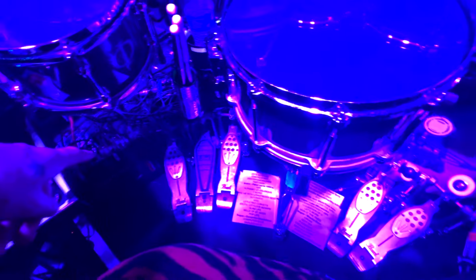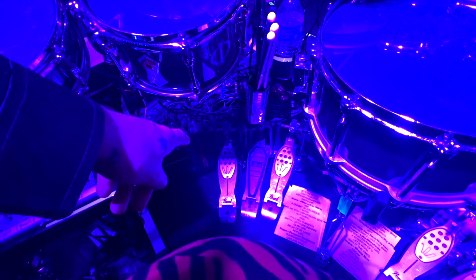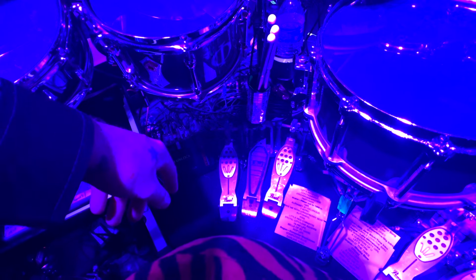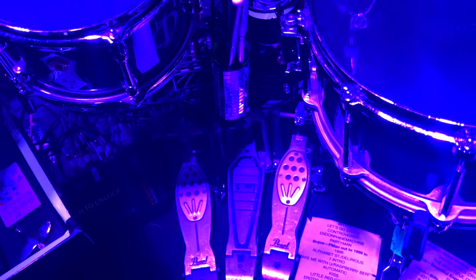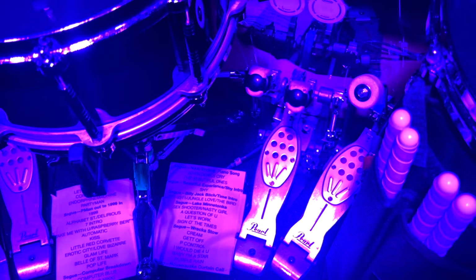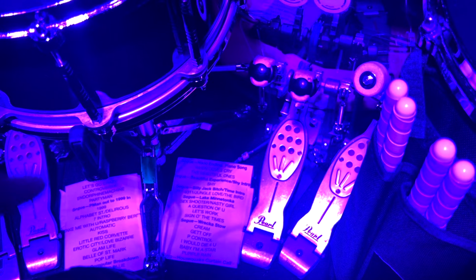hand claps or a crush or an Endorphin machine, there's a cowbell going through it. In Cream, there's a cowbell, so I'm playing that with the left foot. There's a trigger under there. It's an Italian company called Foot Blaster. So all four of the bass drum pedals have triggers on them underneath, so I can get individual sounds even from a double pedal if I need to.